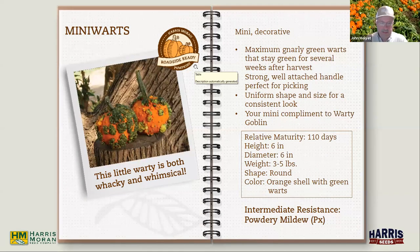Okay, thanks, Mike. Next we have Mini Warts, and this is a very unique product in that 3 to 5 pound range, semi-bush type. As you can see in the picture, it's got some pretty fantastic looking warts on it. They start out green, and the background of the fruit is that dark orange, and it's got a great handle, and it's a very good companion to a variety I'll talk about in a second, Warty Goblin.